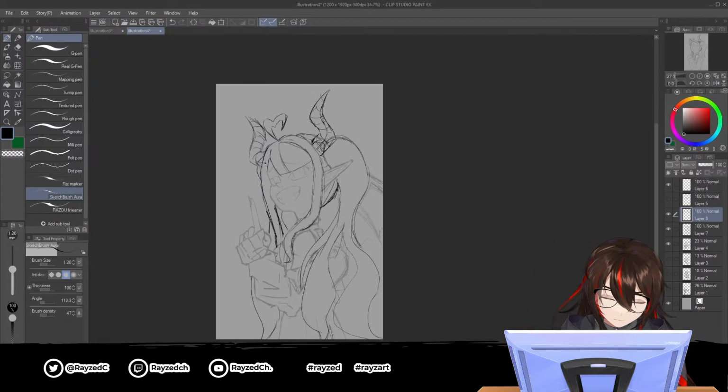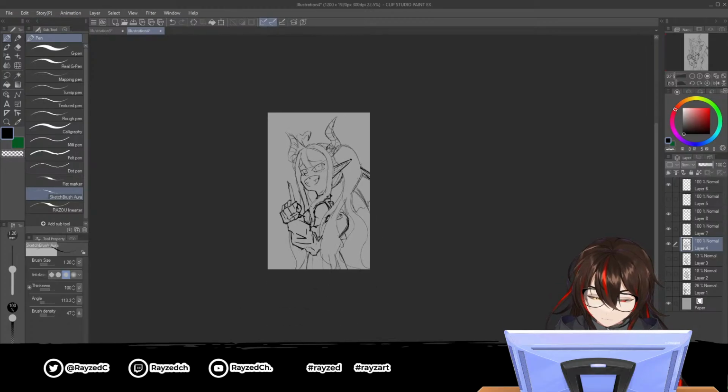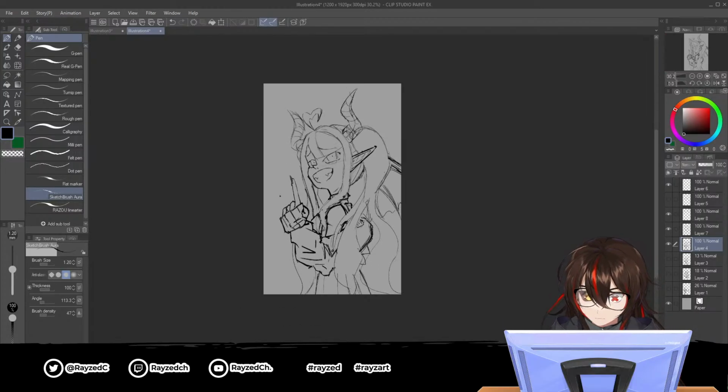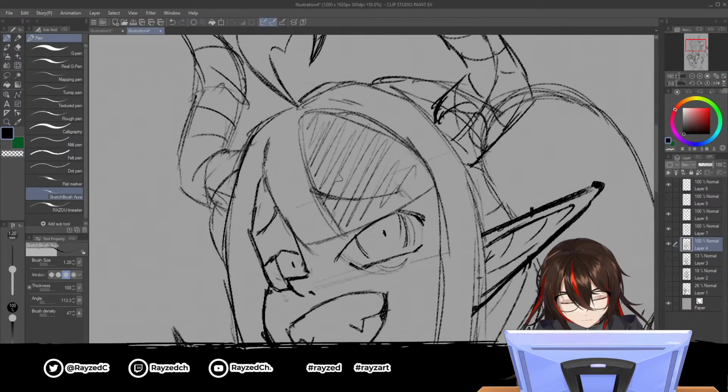All right, we did the hair now. Starting to look a little more like Iron Mouse. Our Mousy. She's got little buttons on her hair.